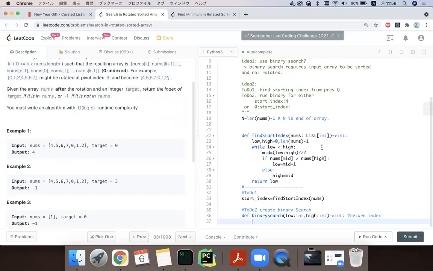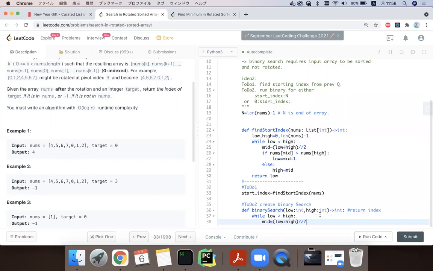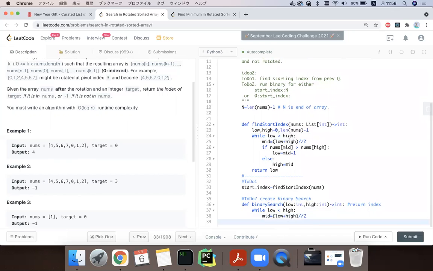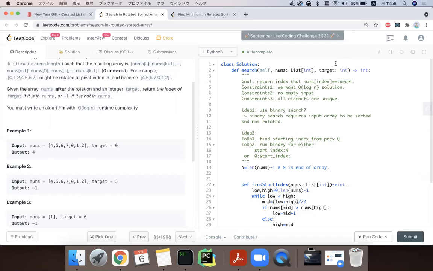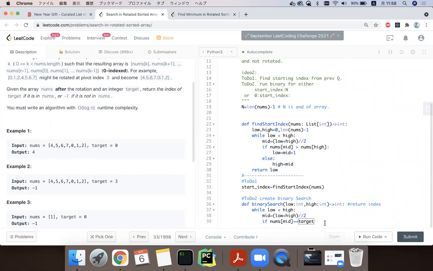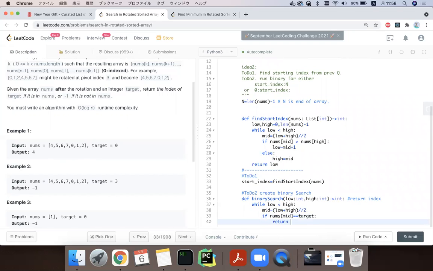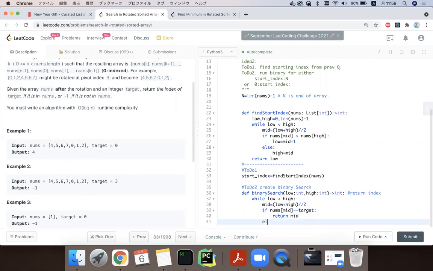So we already have low and high, and while low is less than high, if nums of mid equals target, we already have the target, then return mid.